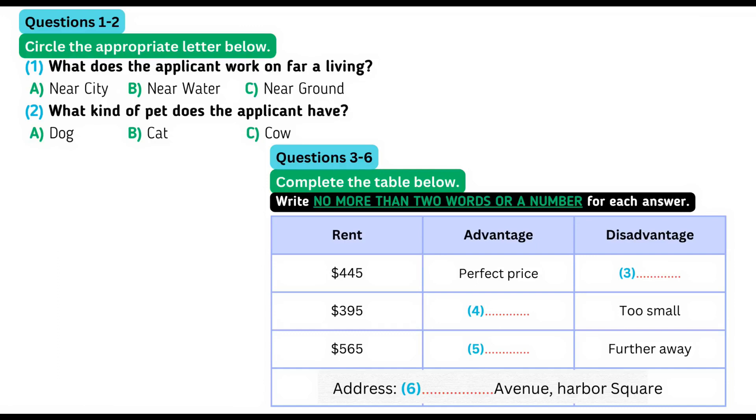That's understandable. We all want to live close to work. Well, I think I have something near there. How many rooms would you like? Just one. I'm alone. But I would like to have an extra room for my dog. So you'd like two rooms and an apartment that accepts animals.